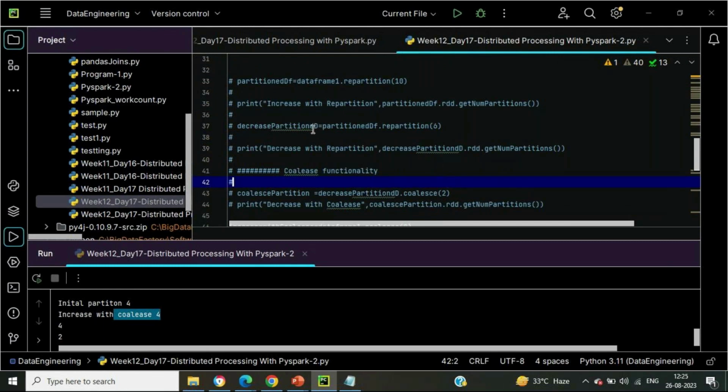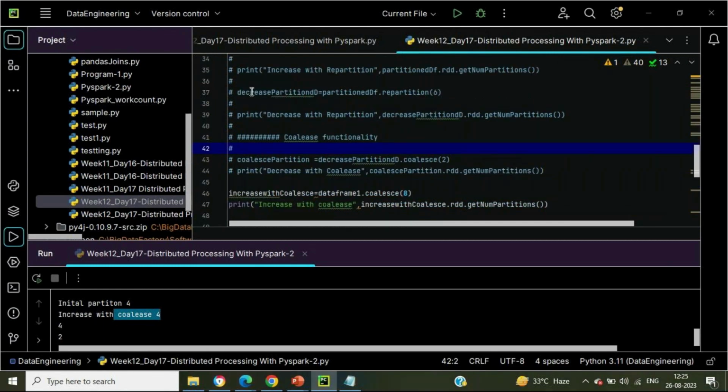So what was happening inside the previous execution? Once we had decreased partitions and the partitions were 6, 6 partitions were given to coalesce, so coalesce was able to do the processing with respect to decrease. But the same is given for increase as well, so it is taking the input from here, not from there.